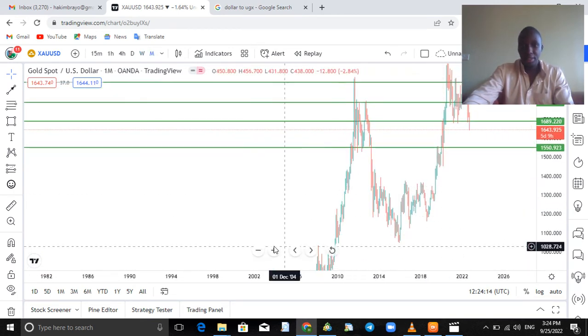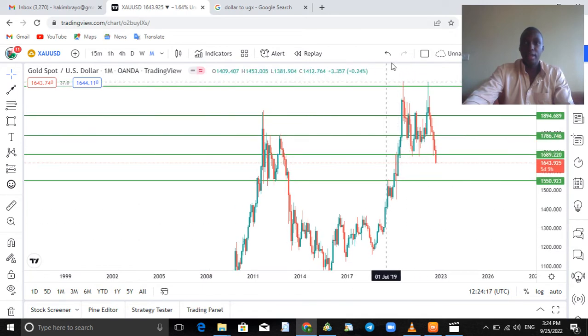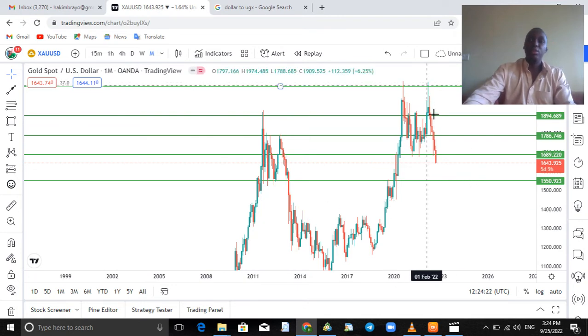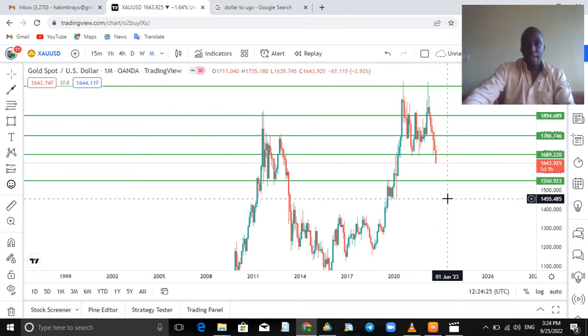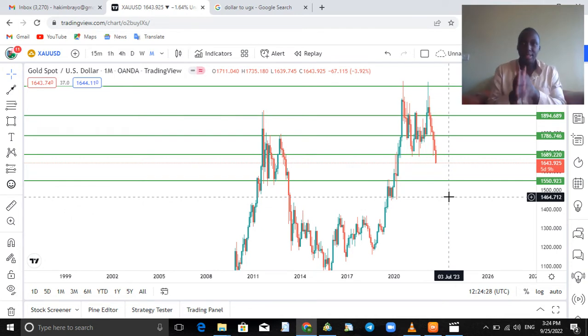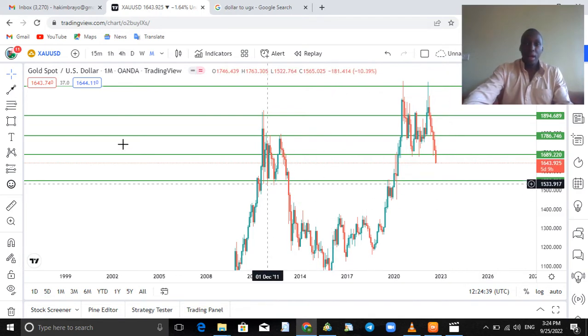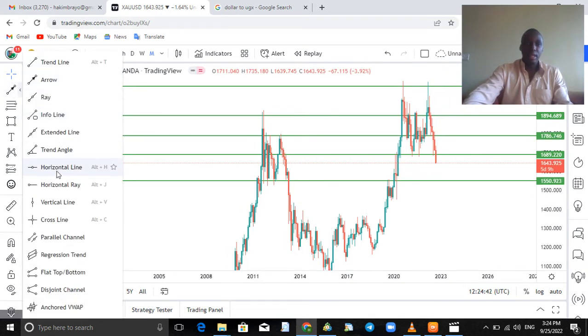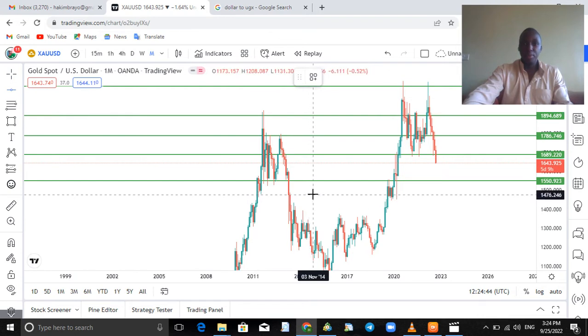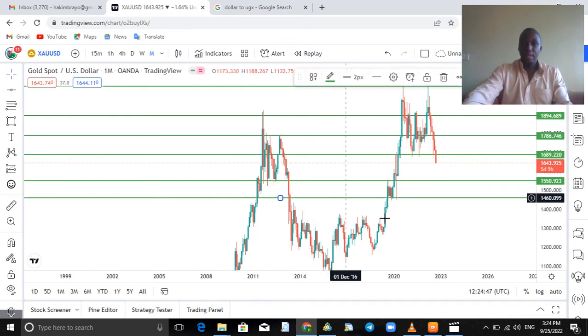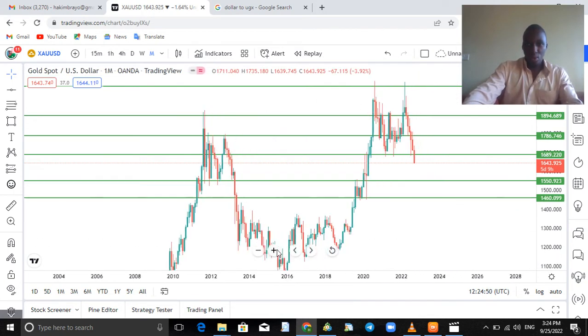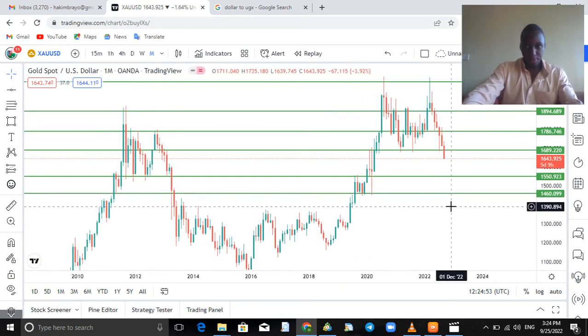Now in my monthly time frame, you can see that we had a double top formation, or an M formation, and gold has been dropping for so long. Now at the moment where gold is playing around, we are not expecting gold to have any support or resistance level. Why? According to our major market key levels, we are seeing gold has broken most of our support and resistance levels. So what do we anticipate on gold?